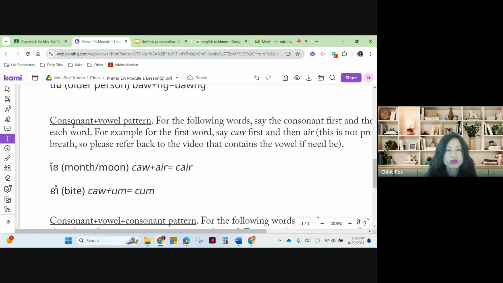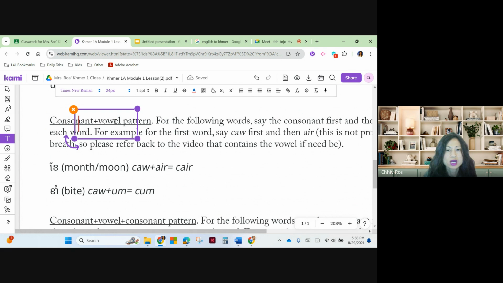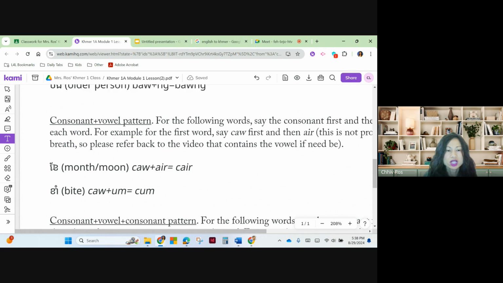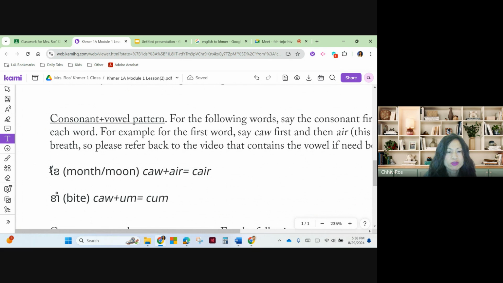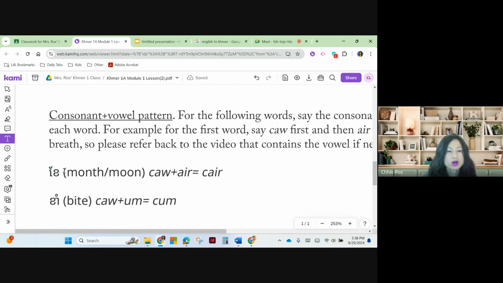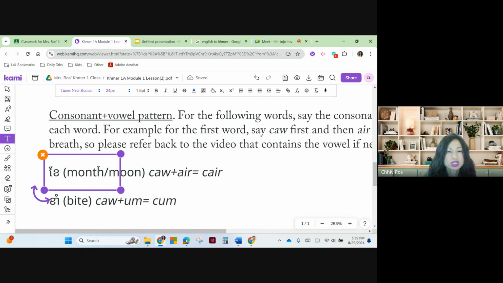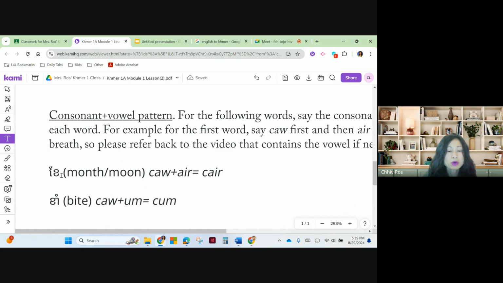Now we're moving into our third blending pattern. You see the vowel first. At this point, you should be very familiar with this and know that it's a vowel, because we've had multiple lessons with the Khmer consonants and vowels. The vowel appears to the left first, but remember, when we are blending syllables, we start with the consonant first.